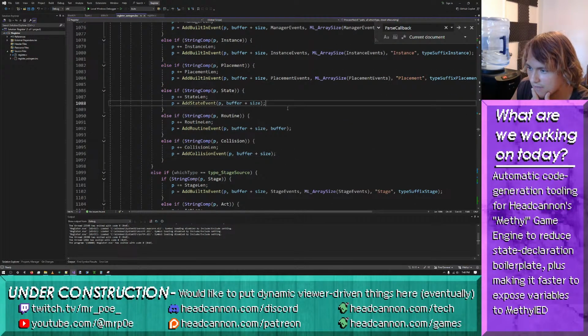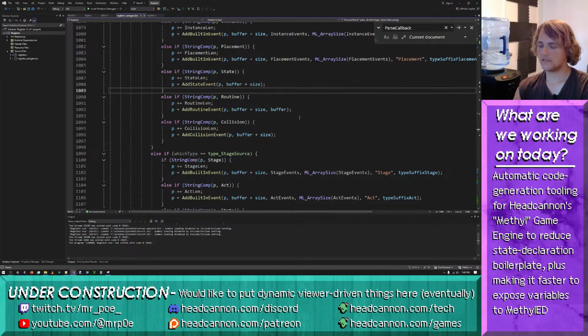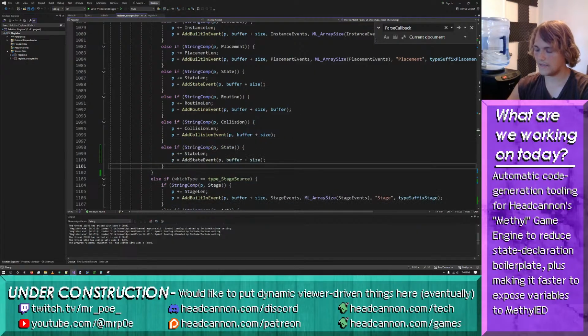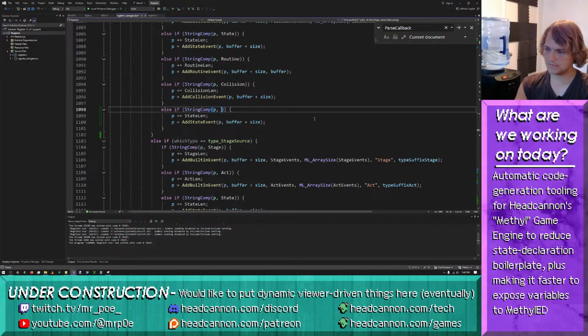Probably a state, but without the extra. So I'll copy it from that. Be easier to trim it down than it will be to build it back up from something else.